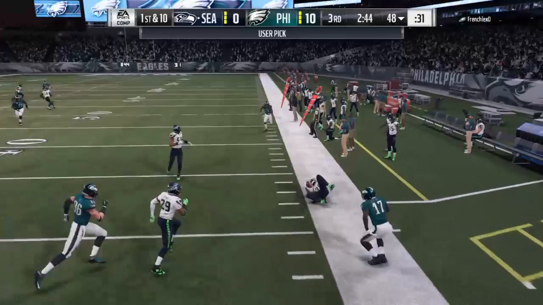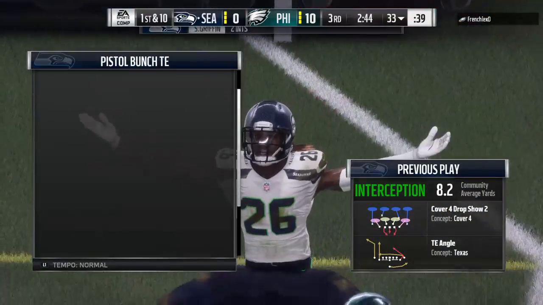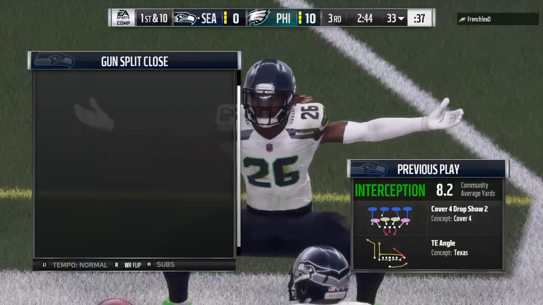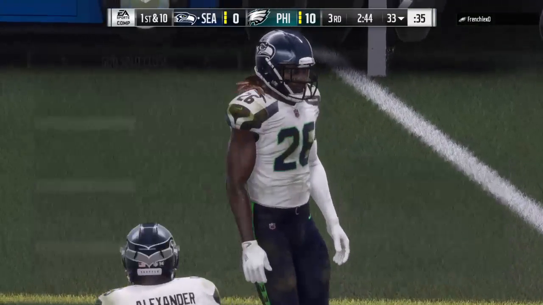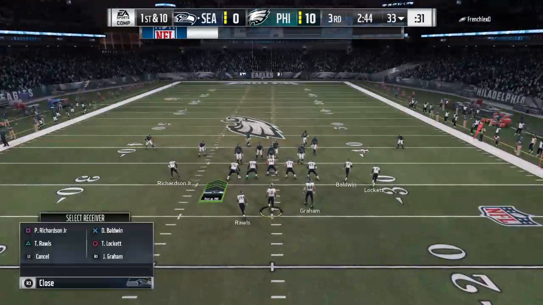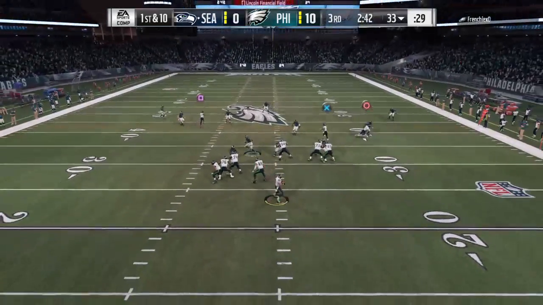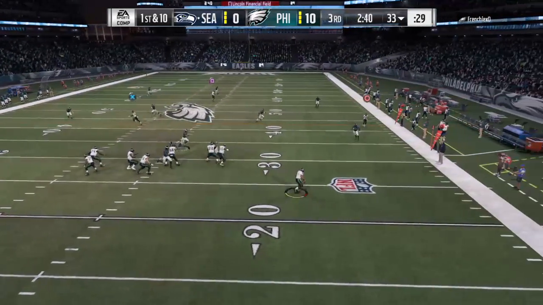Looking for Jeffrey, and it's intercepted. Shaquille Griffin with a pick. I tell you, Brandon, it seems like this guy's been all over the field so far. That's his second interception of the game, and so much of playing defense in the NFL, especially when it comes to defending the pass, is all about positioning and technique. And this is fantastic work on both fronts there.